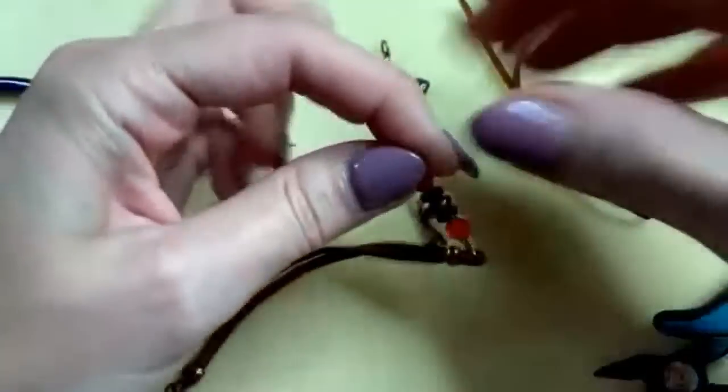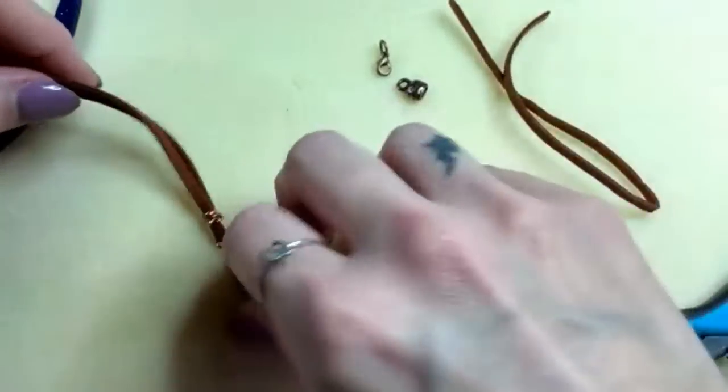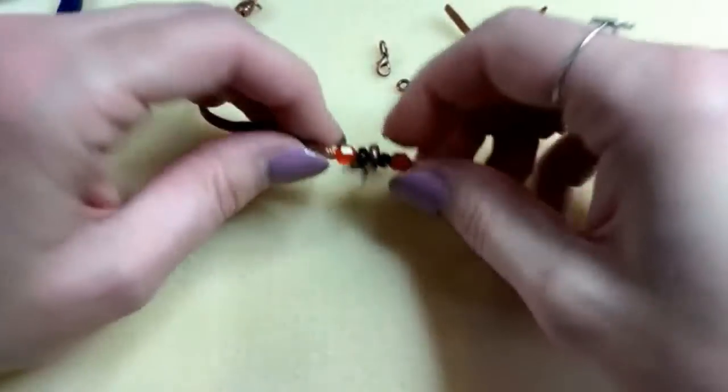Why is it the cutest little bracelet, Sarah? I know. Just a few cute little beads, it's genius.